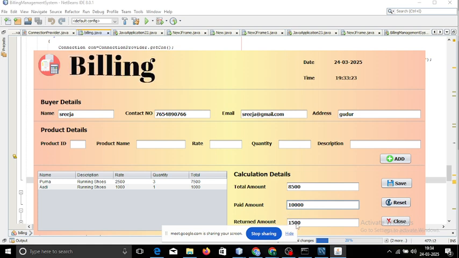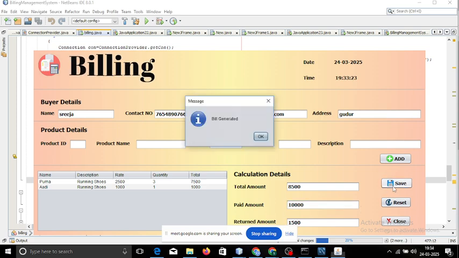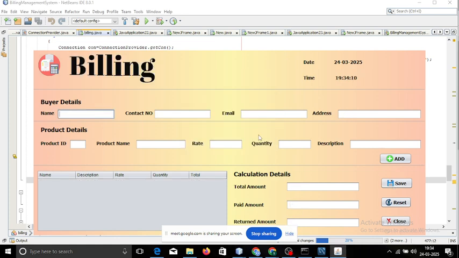You have 1,500, which is the returned amount. And once I click on save, see, I have got bill generated. Click on OK. You'll be getting a new page here.